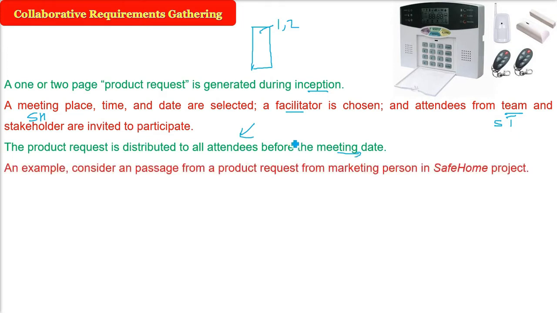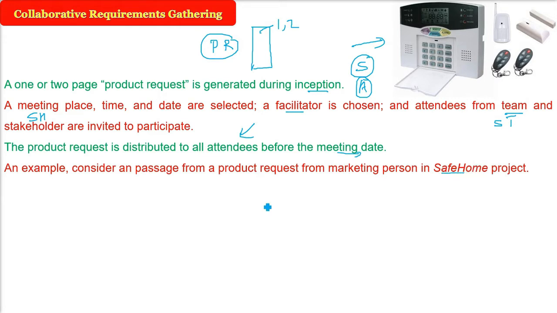Just understand, we are making a safe home project. That is a project which will keep the home safe. You can say an alarm system or a security system, so that no burglary can take place, and it can check carbon monoxide levels and various other things. So this is the product we are going to make. Let us call it a safe home project. So we want to make the homeowner safe and the family safe.